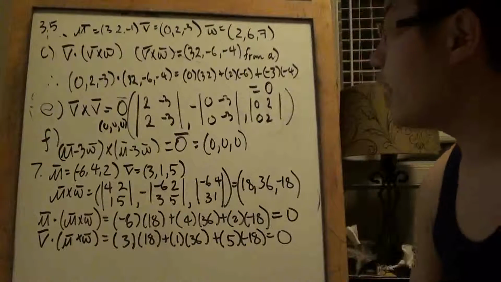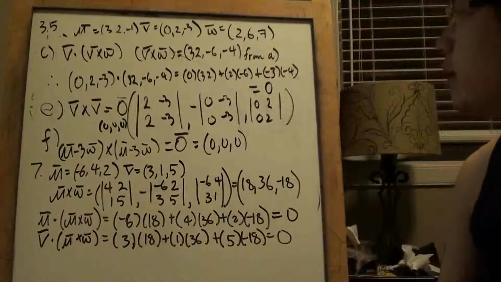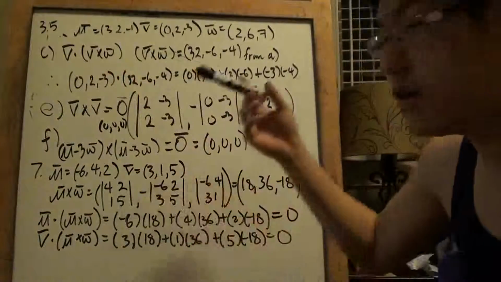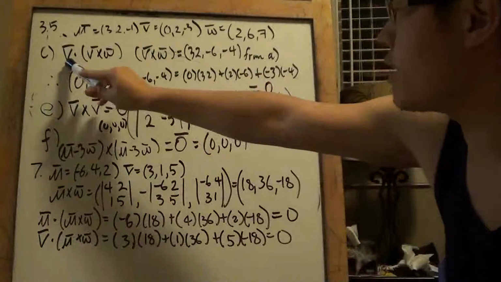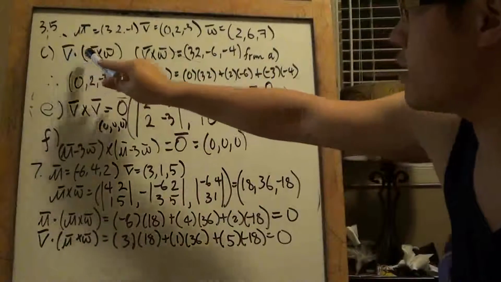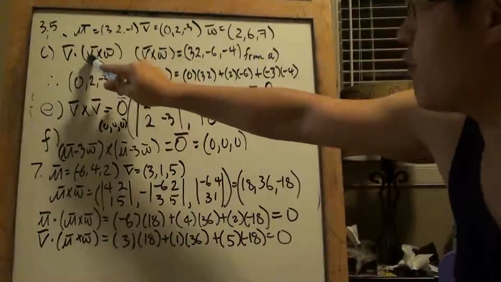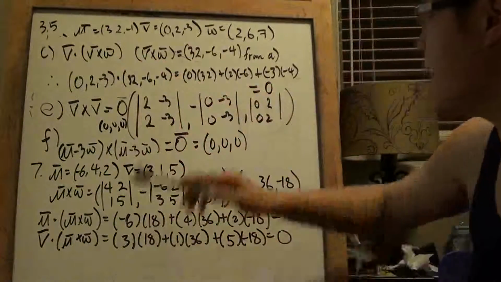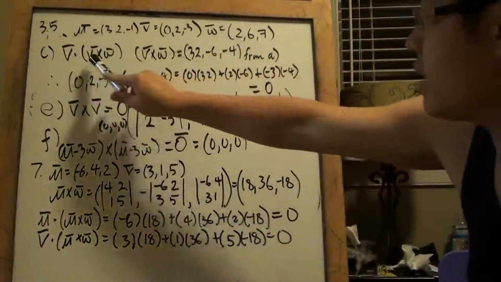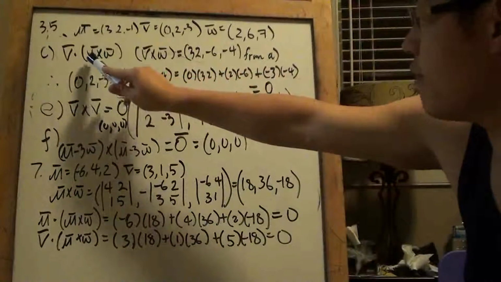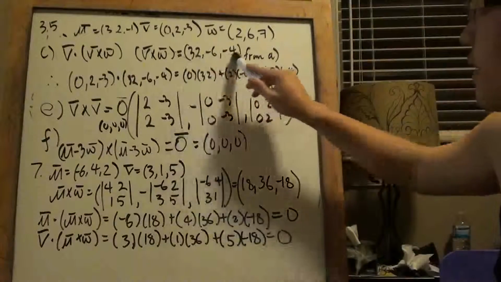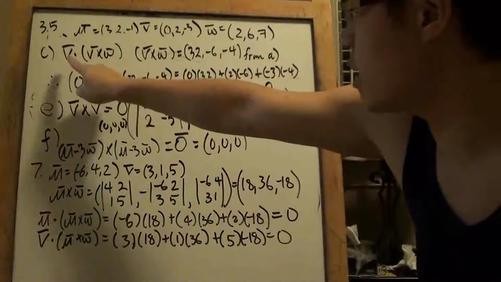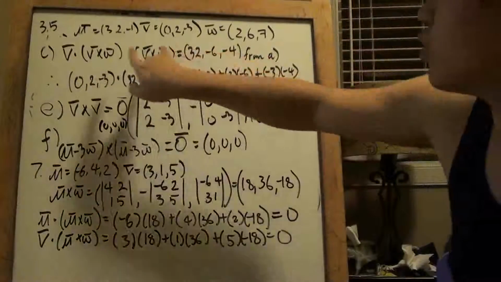Okay, so continuing on with question 1. Now we're going to have a dot product, right? You have a v vector, dot product with the cross product of v and w. Interestingly though, why bother doing additional work? Because from part A, we already calculated the vector cross product of v and w, which happens to be this vector. So all we have to do is the dot product of v and this whole expression.